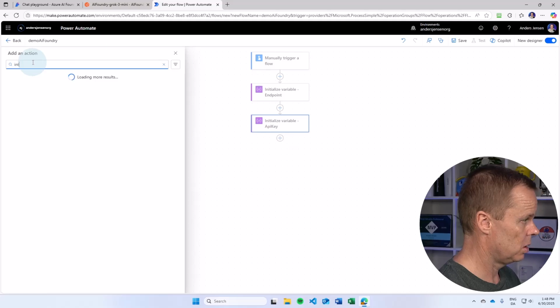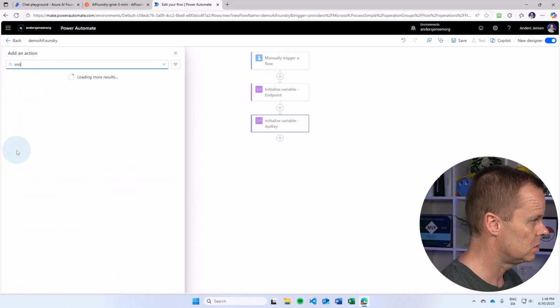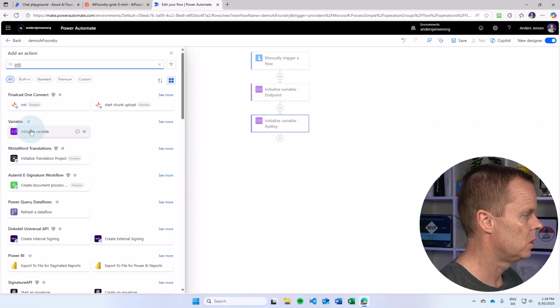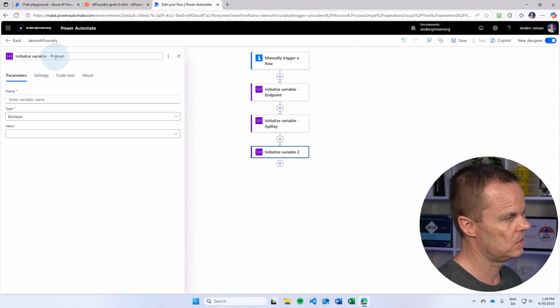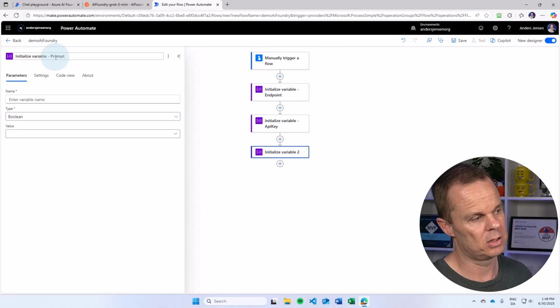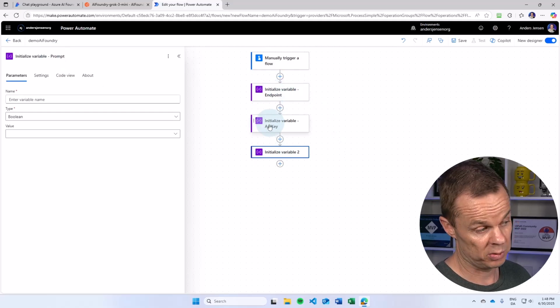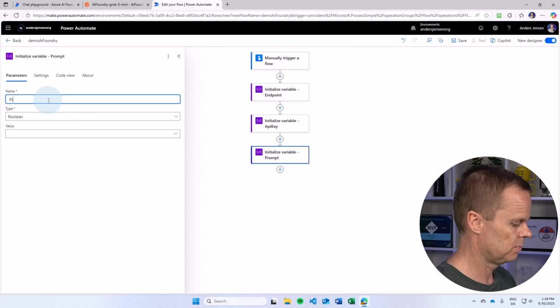So here I will say initialize variable. This one will be the prompt, and this is to make it easier for us so we don't hard code things in. Then it will also be easy to update if we need to update the endpoint or the API key.